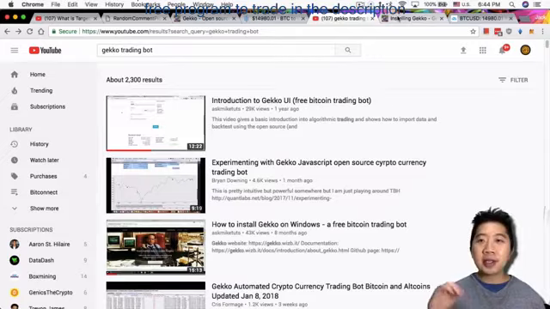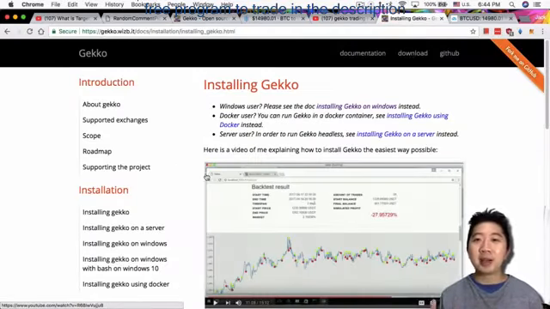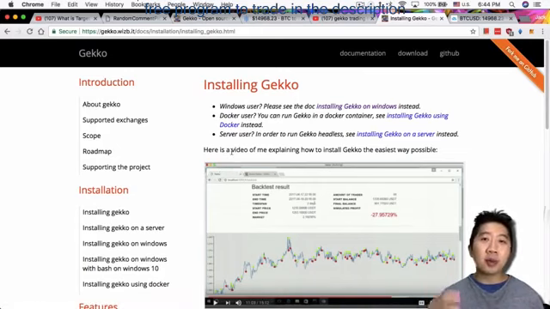So the first thing I did was go to the installation page of Gecko. Basically, Gecko is supported on every single platform: Windows, Mac, Linux, even the Raspberry Pi, which ultimately I will probably be putting Gecko on instead, so that I'll be able to let it run 24/7. Right now I have it installed on my Windows laptop, and that's where the step-by-step will be shown. So let's get started.